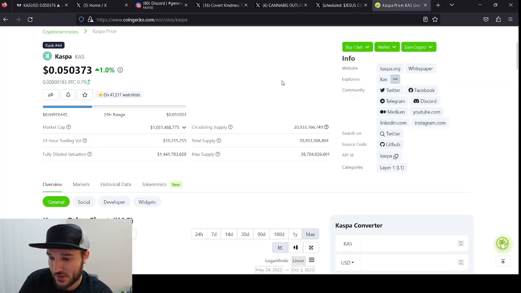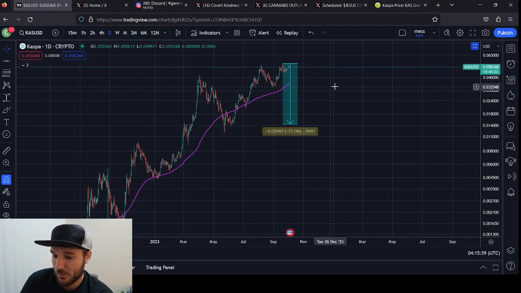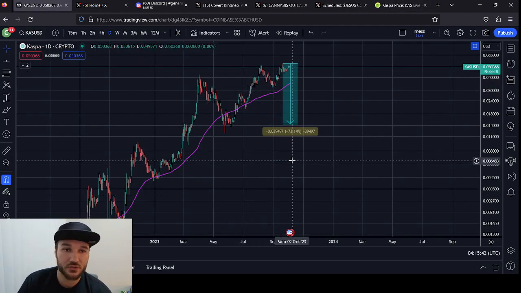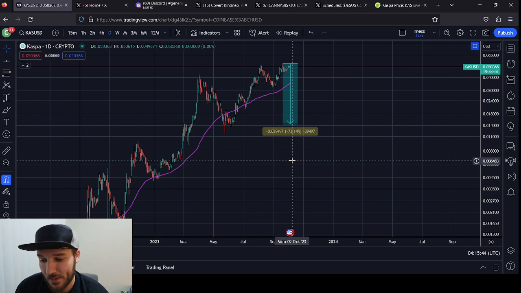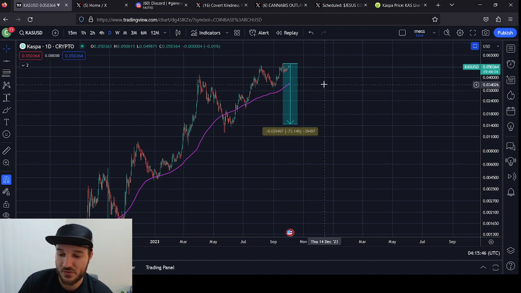At that rate, a 70-something% drop in price would lead us to a $300 million market cap. With that, I would say that this thing becomes 100xable. At its current price, at 5 cents, I don't think that Kaspa is 100xable. Personally, it's a very new coin. I don't think it deserves a $100 billion market cap. But if it does have a significant drop, this coin could be in line for a 100x.